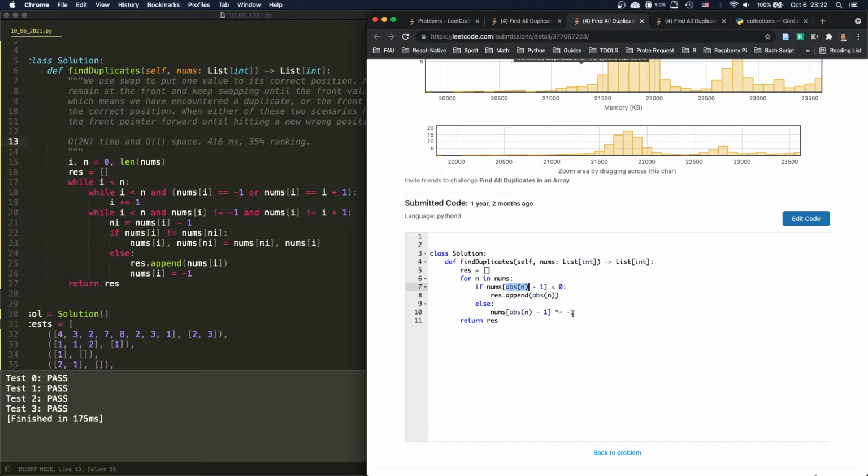So for n in nums, right? So n is the current value, and we do value minus 1. That's its position, the exact position, abs(n) - 1. And we check if the position is smaller than 0. Let's say the position is not smaller than 0.